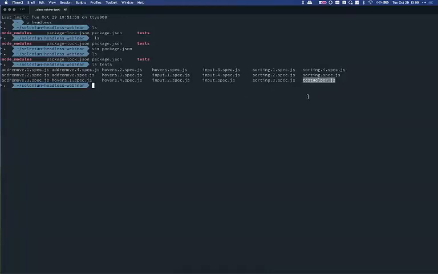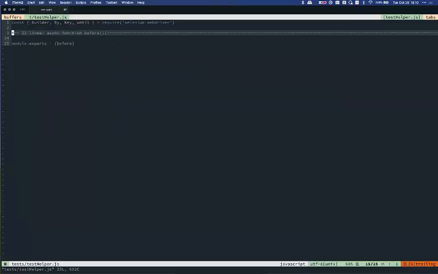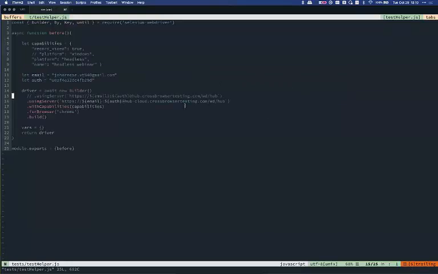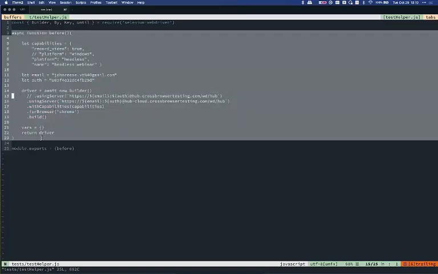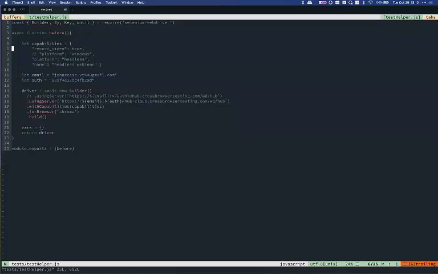And they all utilize a function from inside of this test helper file, which this function is going to get called in each test case right before it starts. So this is where we are actually creating our remote WebDriver instance so that we can use it in our tests.